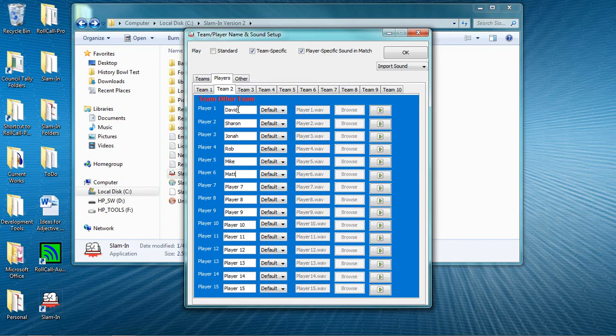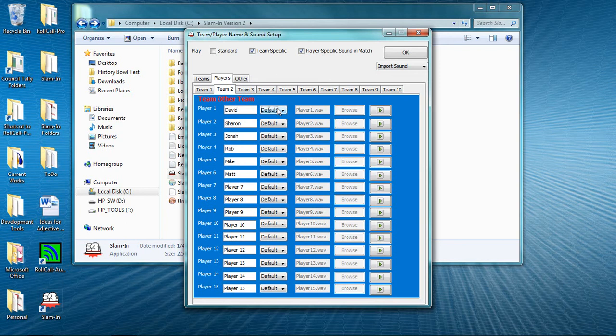Another 2.0 feature is the ability to associate custom announcement sounds with each of the players, just like you can with teams. This means that SlamN can do team and player spotting for you automatically, so that, for example, SlamN might say, St. Ignatius, Andrew, when Andrew rings in for his school. You'll never call on the wrong player again, and you won't always need another person to help you run a match. Again, we'll show you how to do that in a separate video, show you how easy it is to record your own sounds and use them in SlamN.